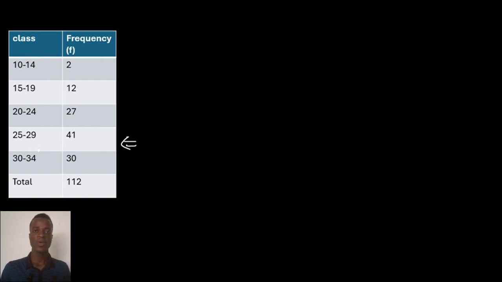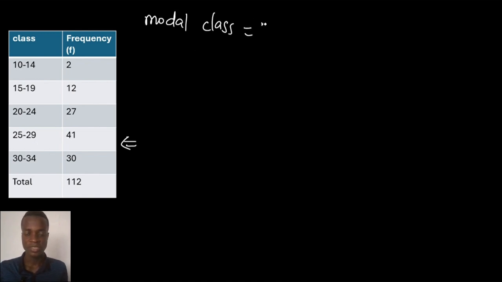So we need to find a way to find the individual item within that class that is actually the mode. The greatest frequency only leads you, instead of to the modal item, to the modal class. So you first find the modal class. The mode is the item with the greatest frequency, so we have 41 being the greatest, and it leads us to a particular class, because we are dealing with data type 3. So the modal class is 25 to 29.